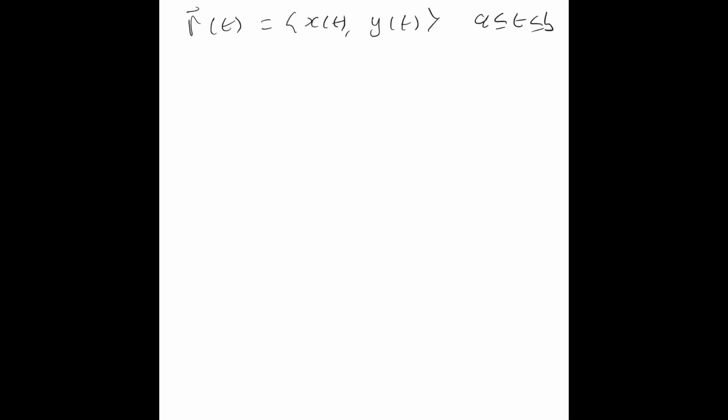So in this video, I'm going to talk about something that I think is pretty interesting. It's a surface of revolution. You saw this in Calc 2. So we have some curve, r of t, parameterized by x of t, y of t in the xy plane. T goes from a to b, and we're going to revolve this around the x-axis. We could revolve it around the y-axis too, but I'm going to revolve it around the x-axis. Okay, so we revolve this around the x-axis and we get a surface.